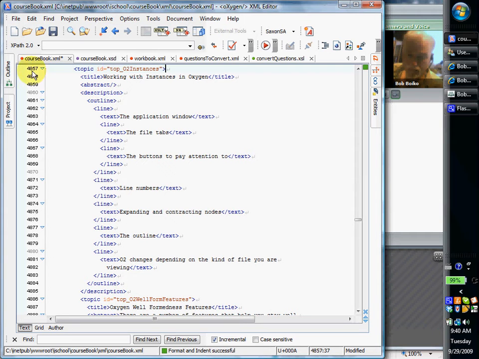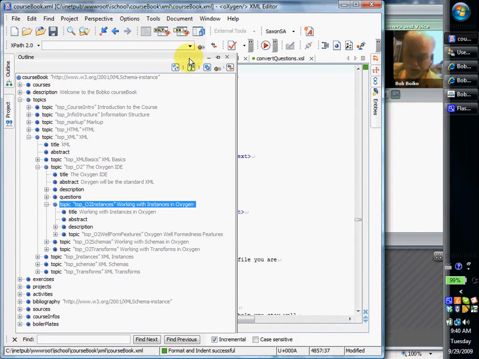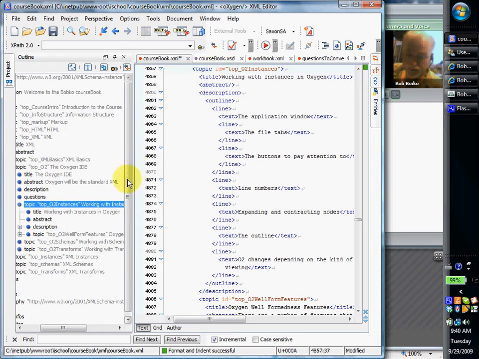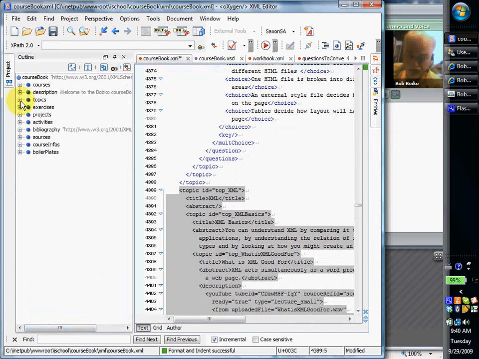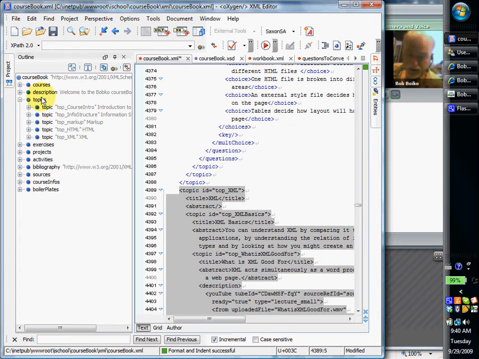So you can see in our course book file we have at the top level courses, description, topics, exercises, projects, activities, bibliography, sources, course infos, and boilerplates. Inside the topics plural container, we have topic singular items. So each one of these is a topic, but these topics can have topics inside them. That's what gives us a hierarchy inside of our course book.